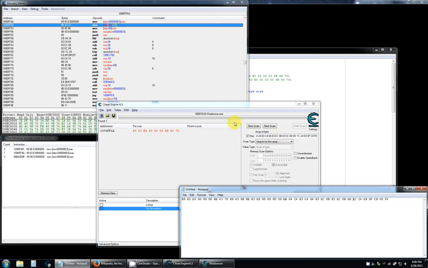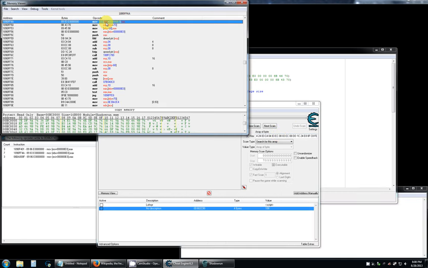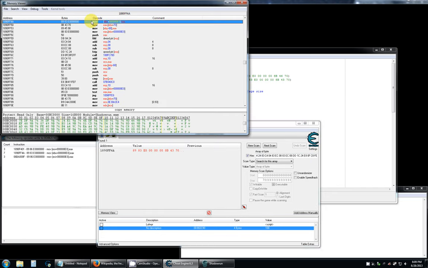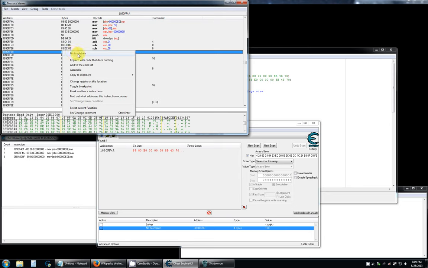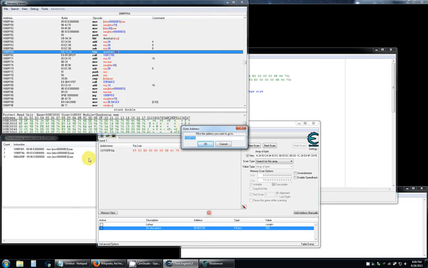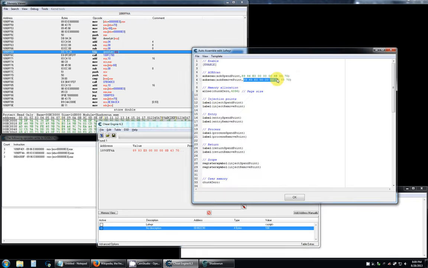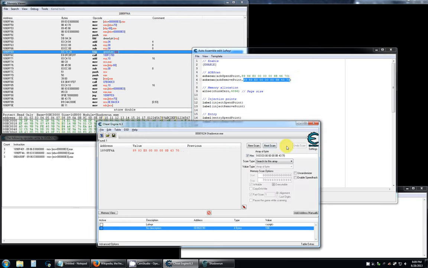What I do is I right-click on any instruction, I go to go-to address, and then I type in whatever the second... Well, see, now we have to chop it way down because I got rid of it. But what we were originally searching for was something like 8B43, get rid of caps, 4370. So, again, I'm taking this byte string right here. I will just copy it. We'll go back here. We'll paste it in. And now I want those two results. All right, so we have the two results.